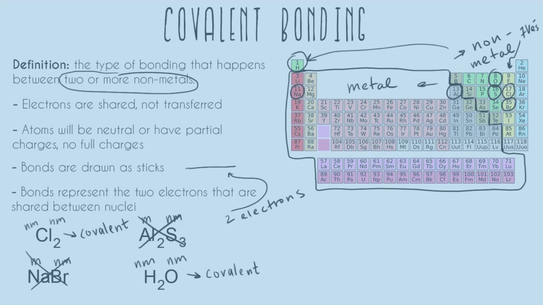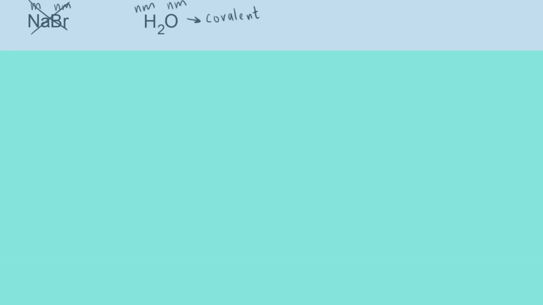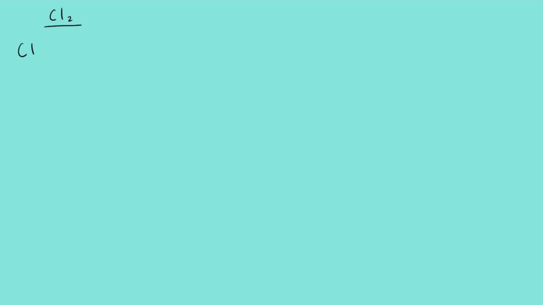All right, now let's go ahead and start drawing these out and get a little bit more into what's exactly happening in that covalent bond. So let's take our example from before of Cl2. Knowing that our subscript is just telling us how many of that element we have, and we have a 2 here, we know this is the bond between 2 chlorines. Now I'm going to go ahead and draw in chlorine's valence electrons. If that sounds confusing to you or you need a refresher, go ahead and watch my video on valence electrons and then come back to this spot.